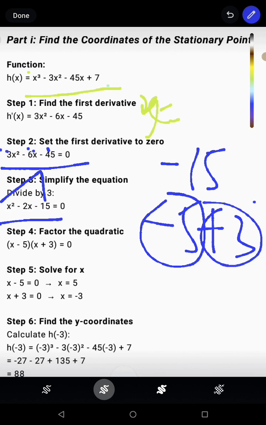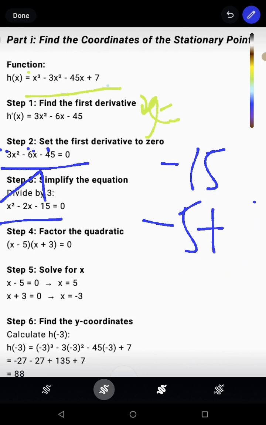Another shortcut, keep it there. That's one of the things you get by watching our videos. So just join x to this, that's x minus 5. Join x to this, that's x plus 3. And those are the factors of our beautiful expression. So upon that, at our stationary point, we have two values for x.